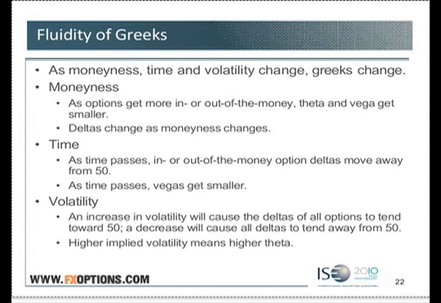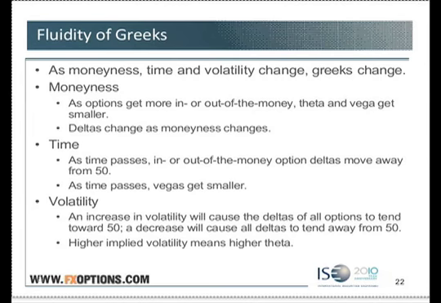Higher implied volatility means higher theta. And again, like I said, I talk about this with my mentoring students, and there's a whole bunch of other little quirks like this that need to be discussed to really run the gamut. But here's a couple ideas to keep in the back of your mind.